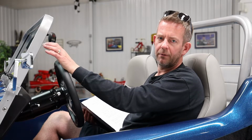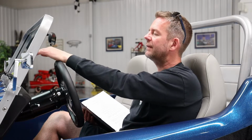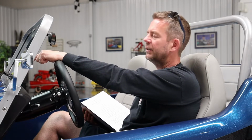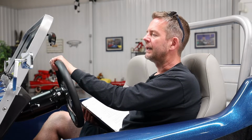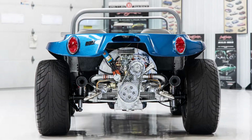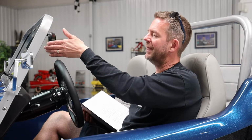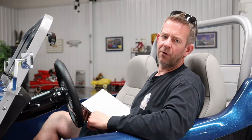It has H4 headlights. Of course, the parking lights have those chrome bezels, new lenses. It does have a chrome front bumper. The gas cap, which is actually in the front section here on the hood, you will notice is a really nice billet gas cap that looks killer. The back of the vehicle obviously has new taillight bezels and taillight lenses. And of course, when you order that certificate from Meyers, you get a few things that are included, like the emblems. So the front Manx emblem is on the front there, same thing with the back as well. You'll see those within this video and within our photo gallery. The vehicle does sit really, really nicely.